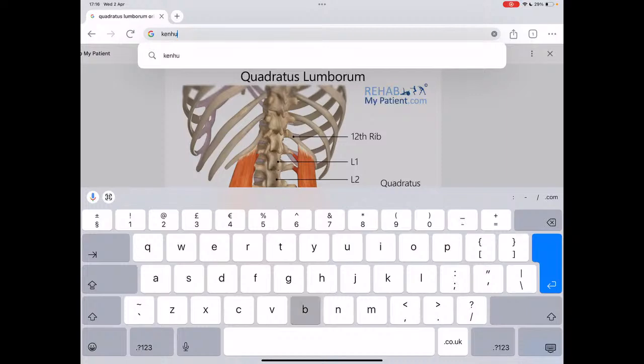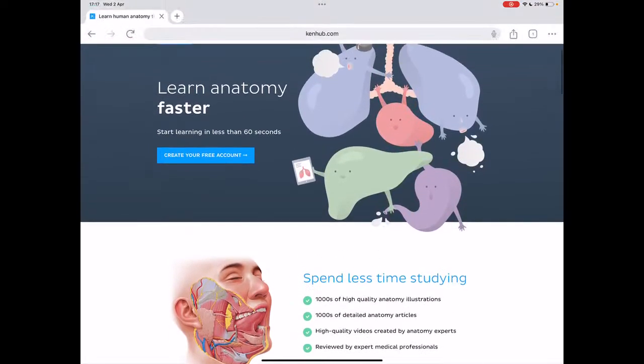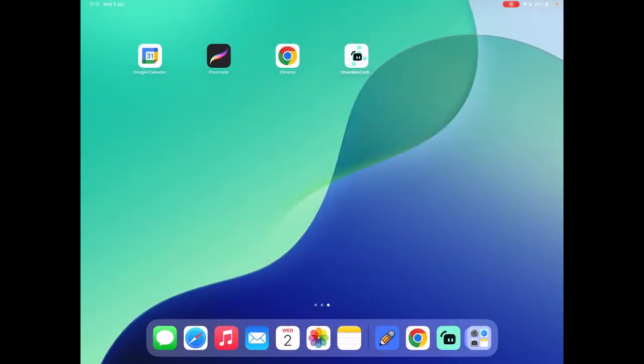Yeah, Complete Anatomy sounds like a good idea too, I think. I have to make an account, it says. Okay, guys, next time I'm going to come back with Complete Anatomy, okay?